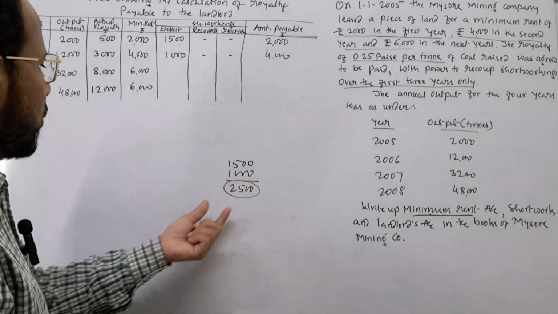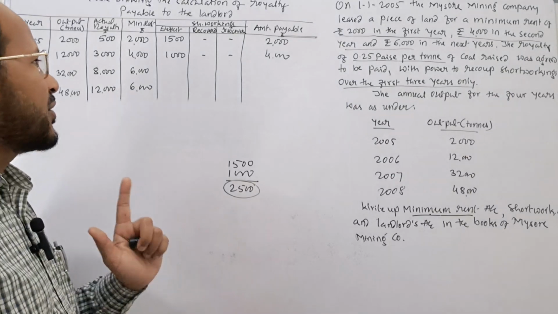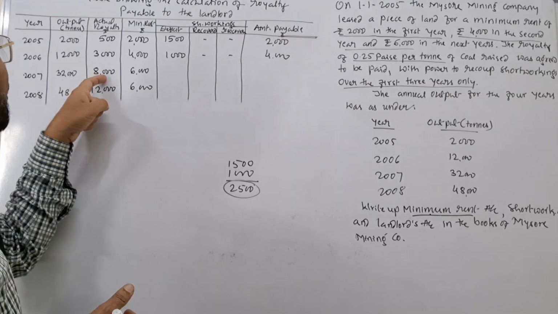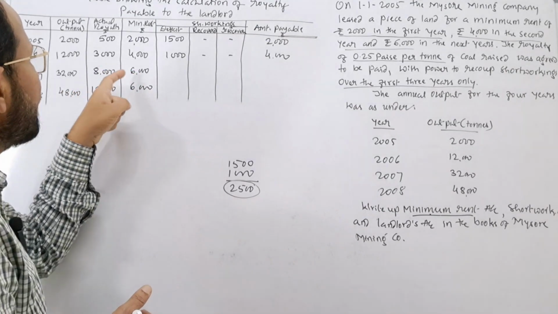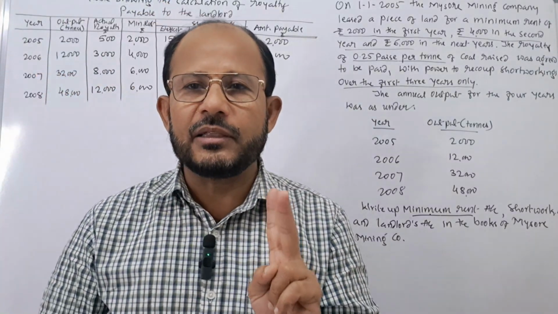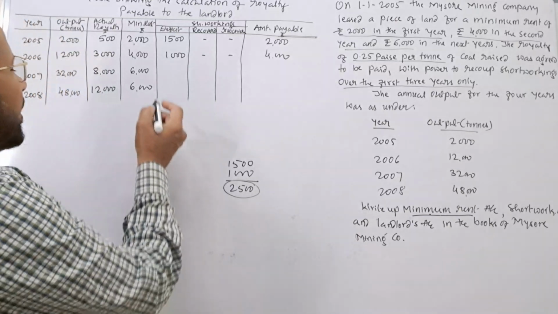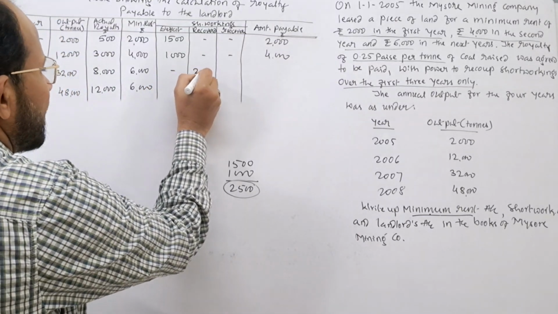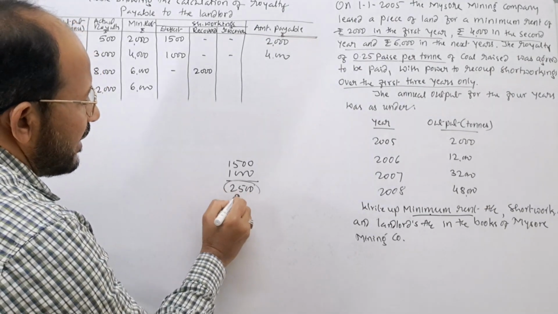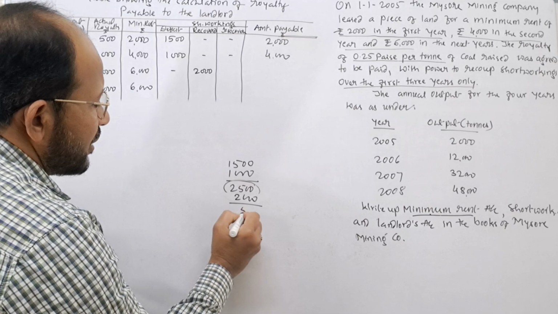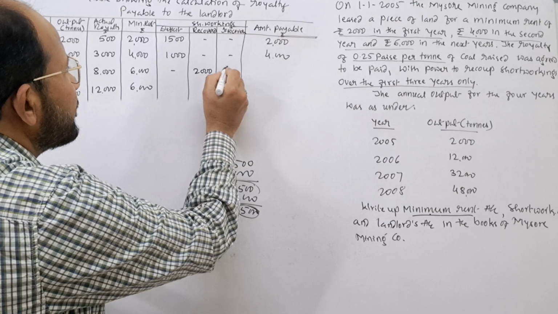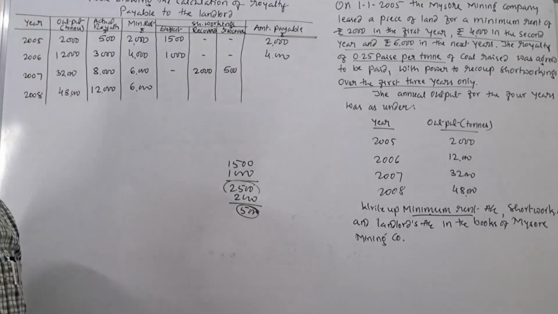Okay, fine. Here 2500, what is this? This is the total short workings of the first 2 years. In the third year, 8000 is the actual royalty and minimum rent is 6000. Means 2000 rupees is the excess royalty in the third year. Therefore, this rupees 2000, that excess amount can be applied for the recovery of short workings. Out of 2500, now the company recovered rupees 2000. This rupees 500 is called as the irrecoverable short workings.